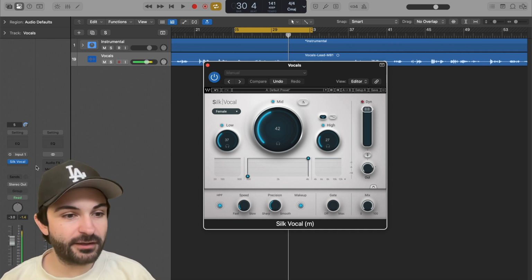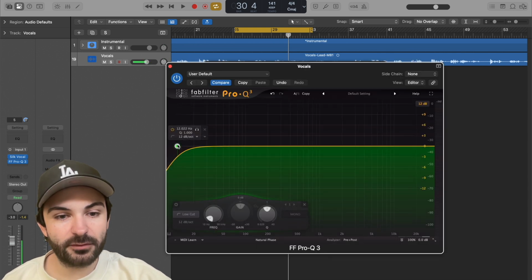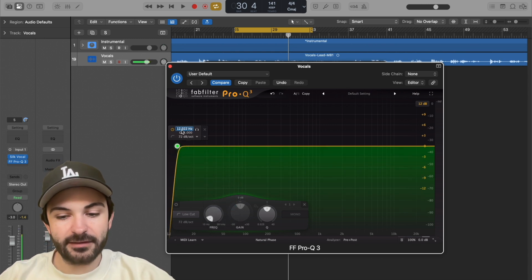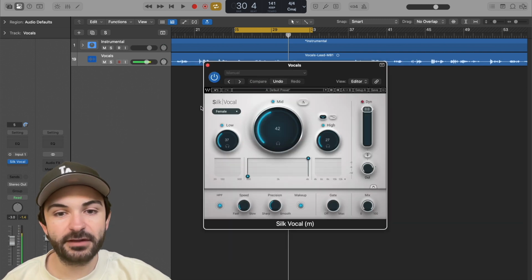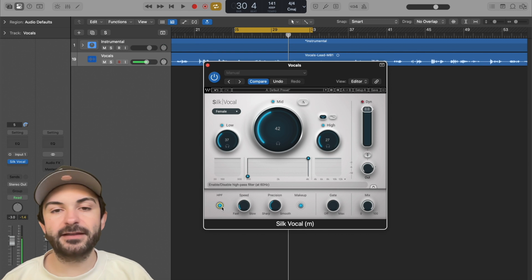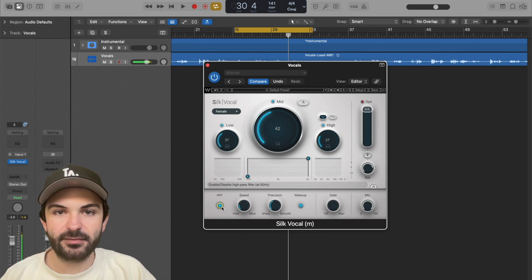If you want to visualize that, I'll pull up another EQ. We'll do a low cut filter, high pass, sorry, 72 decibels per octave at 60 hertz. So this is what the shape of the filtering looks like. It's removing the frequencies below 60 and not affecting above. So when you engage this and it's blue, that's what it's doing. When it's off, it's not processing at all. This is a common thing to do in vocals, to cut out those super low frequencies. So that's why it's on by default.